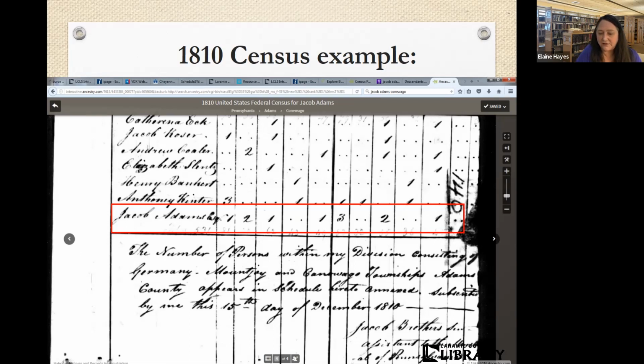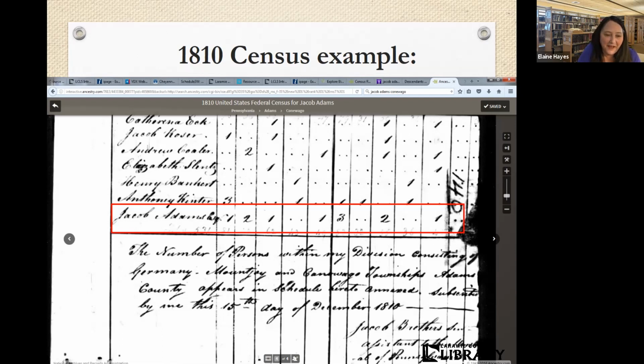They ask how many males of different ages, and that's why it says 1 or 2 or 1. If this is free white persons, males under 10, and then males 10 to 15, there's 2. I think there was 1 under 10. Males 16 to 25, 1. And then the next must be 26 to 44 or something. And there's 1 that is 45 and older. And then the same thing with females. There are 3 females under 10. There are 2 females 16 to 25 and 1 female 45 and older. So the male and female 45 and older, that's mom and dad, and there are their kids, basically.